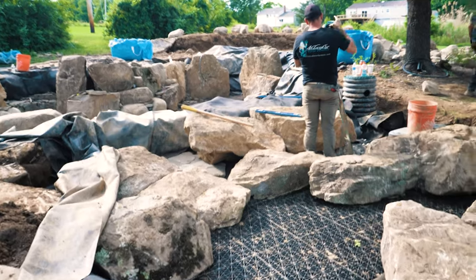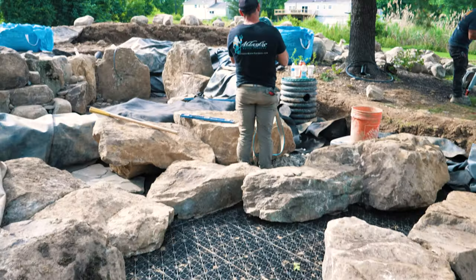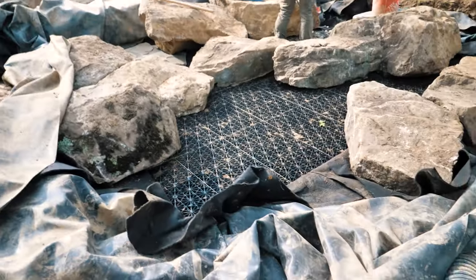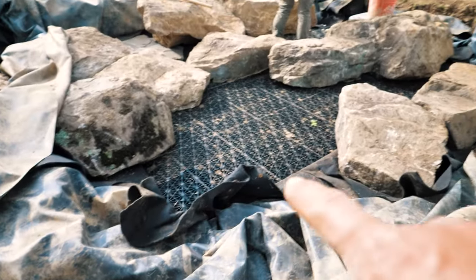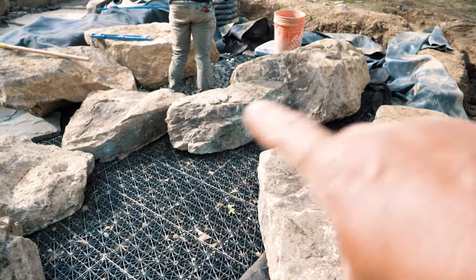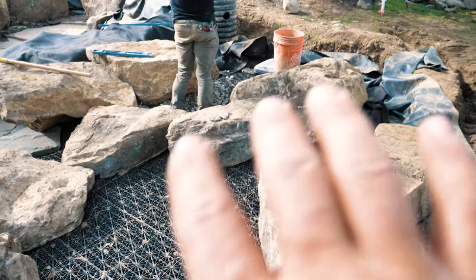This negative edge, infinity edge waterfall is looking awesome. Check this out, like coming off the pond, you're gonna have a waterfall coming off that right side, bouncing down through here. We're gonna get some water over here on the left side. It's gonna pool up here and then disappear over here. I'll show you what I'm gonna do there. There's gonna be like a metal mat, cool place to clean things out and keep our debris from getting into the aqua blocks.